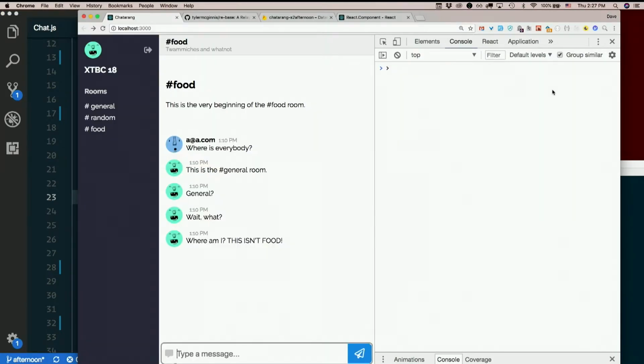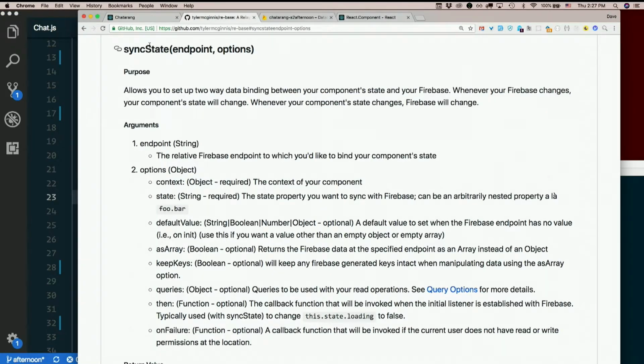And I have the Rebase README still open to sync state because we were there yesterday. And realistically, if I'm using a new node module in my project, I am probably going to leave that tab with the README open for a while until I'm sure I don't need it anymore. And then I just end up reopening it anyway because I haven't figured it all out yet. So let's see what we know here.